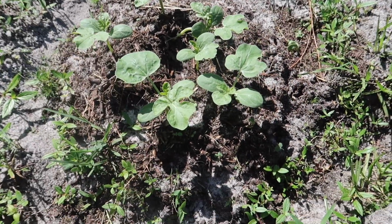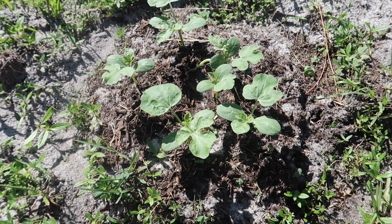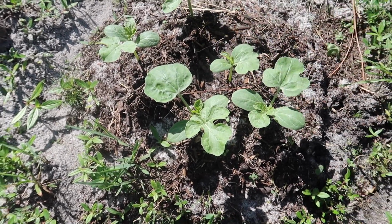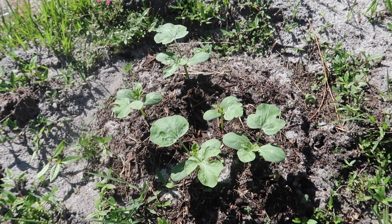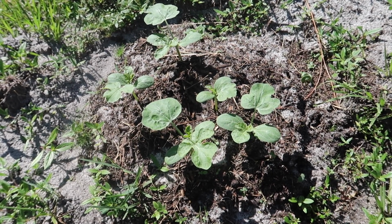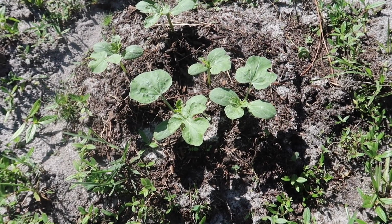This is a weed. Now, out of these, this is a little bit easier because these are all the same variety of watermelon, so this makes it a little bit easier. So I think I'm gonna cut this one that's kind of growing a little wonky. So let's cut him off. And I have 1, 2, 3, 4, 5 left. I initially planted 9. So I'm wondering if I should keep all of these for a little bit longer just to see how they do, and then I'll thin it out once they get a little bit bigger. I think that's what I'm going to do. I took 2 out already, so I think I'm just going to keep these and keep an eye on them, see which ones I decide to keep.